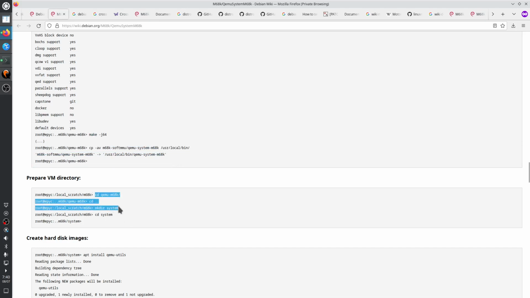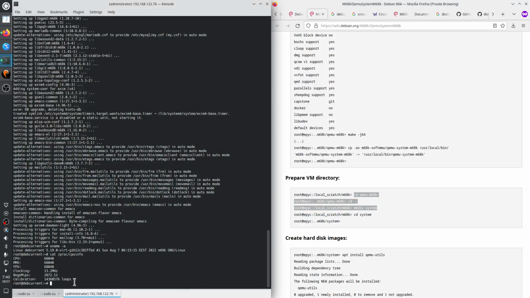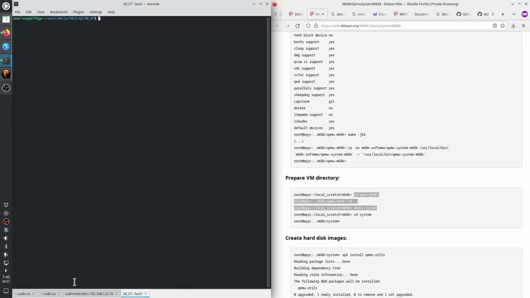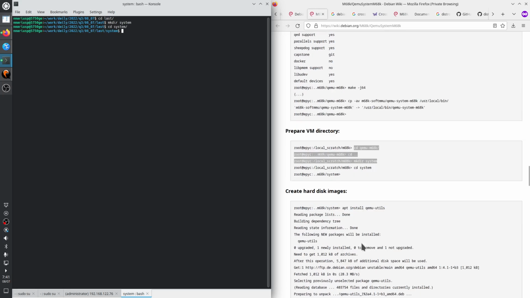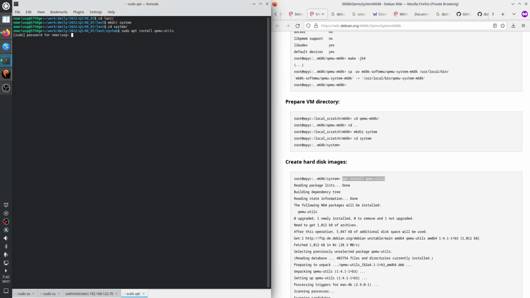It says we should create a directory named system. Let's do that. So Ctrl-Shift-D, cd latest last, mkdir system. Okay, create hard disk images. Already installed.